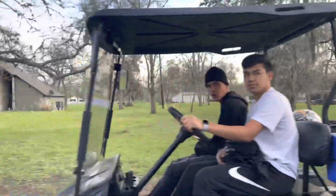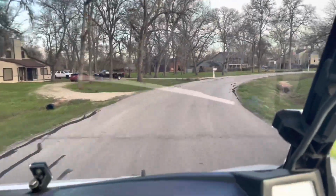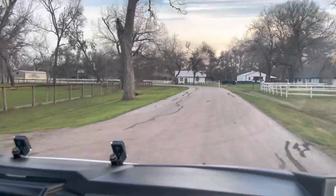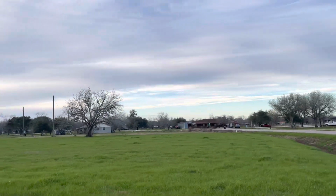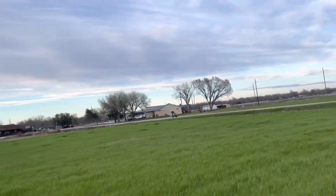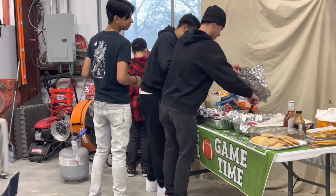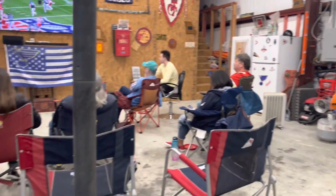Even in the midst of the crazy out here, getting together with friends is different. We were invited to our friend's house for Super Bowl and we had to go. It's so much fun getting together with everybody and just kind of relaxing in the middle of all of the hectic stuff that we have going on. And we don't have to go far from home. The kids can jump in a golf cart. We jumped on the Polaris and we all headed over to our friend's house for Super Bowl. It's crazy seeing these boys be so grown.